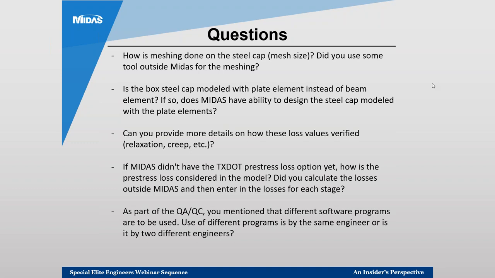For the post-tension losses, when we did the initial estimate, as Anas has mentioned, we used 30% losses for our preliminary sizing of the tendons. But once the number of tendons was finalized and the profile was finalized, we used MIDAS to calculate actual losses. We did have to go through some iterations, and we actually ended up with a little less loss. I think we ended up with a 25 to 28% range of total losses when we were using MIDAS.